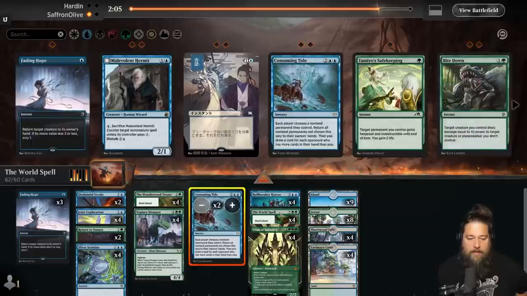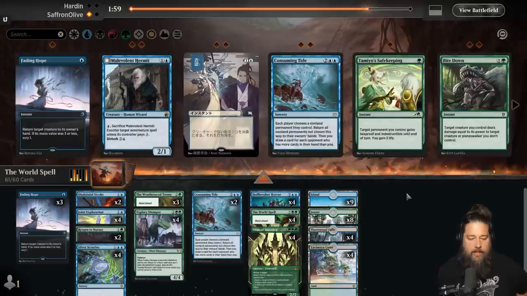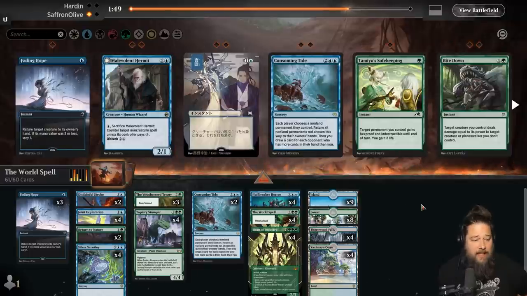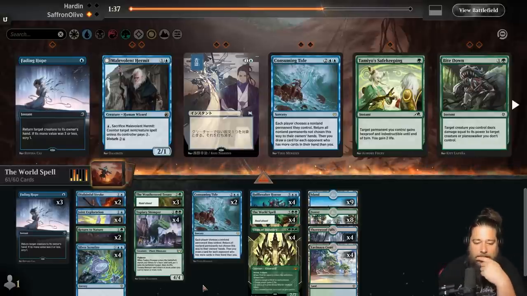All right, go down a couple of Consuming Tides. Go down one Treaty. Disdainful Strokes in, Return to Nature in. What else can we cut? Oh, Silver Scrutiny is so good. This deck actually just feels really good. Like, surprisingly good. Better than I would have expected. It is hard to cut too many cards, though. We want all of our goodies.